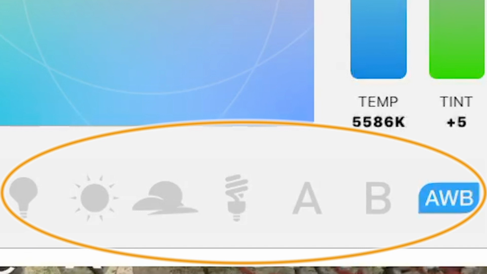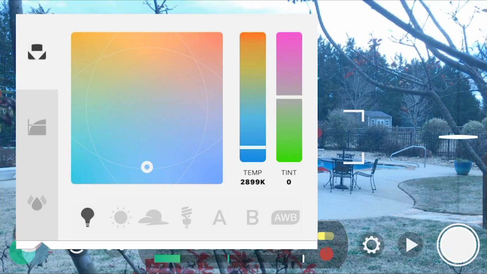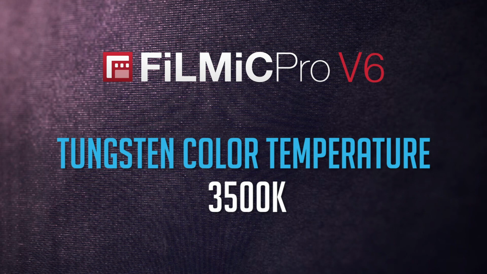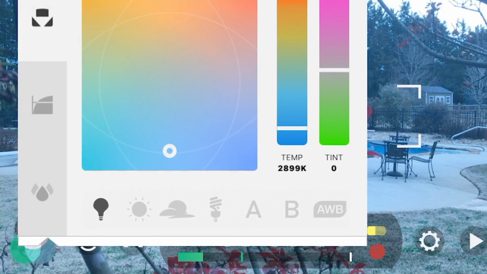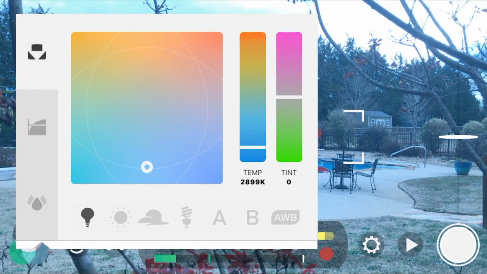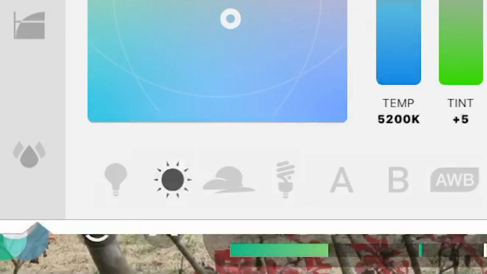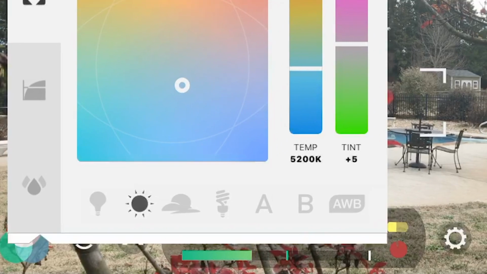Each icon represents a different color temperature measured in degrees Kelvin. First up is the light bulb icon, which represents tungsten lighting or indoor shooting situations. This pertains to the lights you have around your living room, ceiling or recessed lighting, or the lamp on your desk. The temperature is at or around 3500 K. So if those are the lighting conditions you have available, you'll want to set it on the light bulb icon for tungsten lighting.